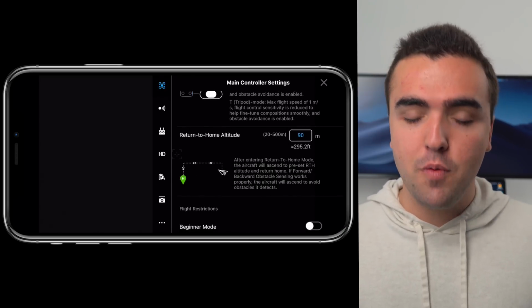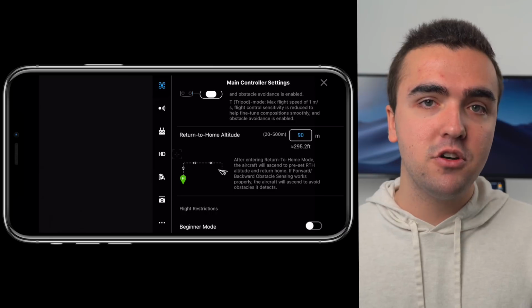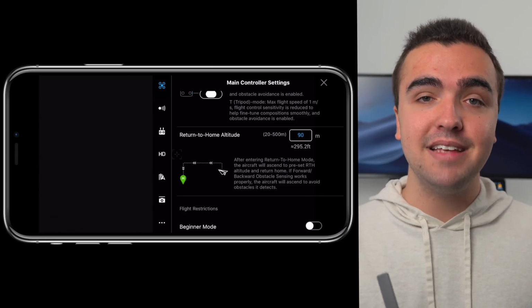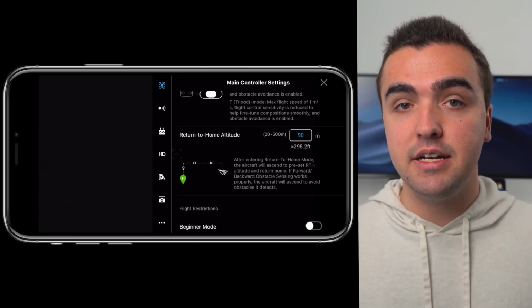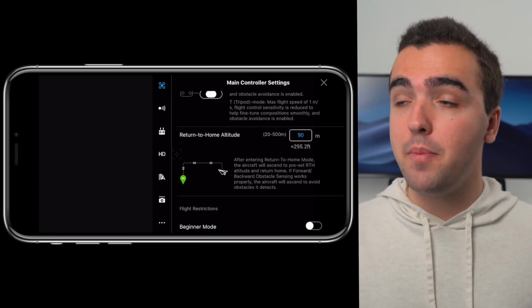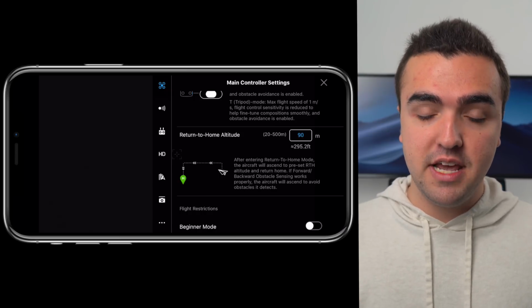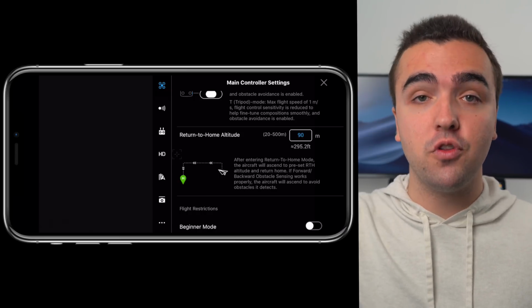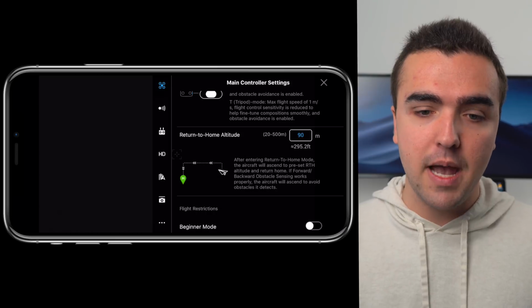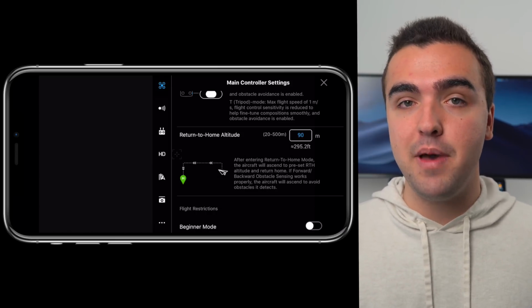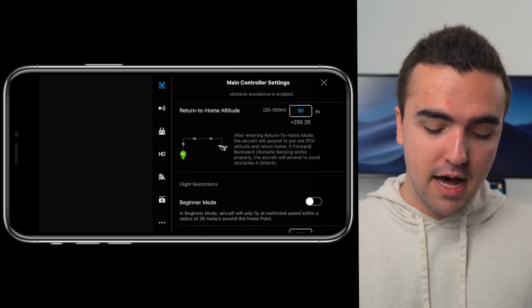Next up, we've got return home altitude. I've got this set to 90 meters or 300 feet, and that's like my standard RTH altitude, although this is a case-by-case scenario. It's really a decision that's made on the fly, because you could show up in an area where the buildings are like 700 or 800 feet. You want to make sure that your RTH is at 900 feet, so you can go over those buildings if you, say, lose signal. So again, case-by-case scenario, make sure you're checking your RTH altitude at all times, depending on different shooting locations.